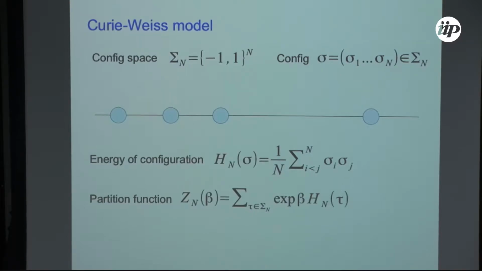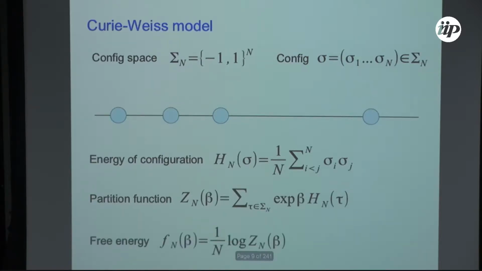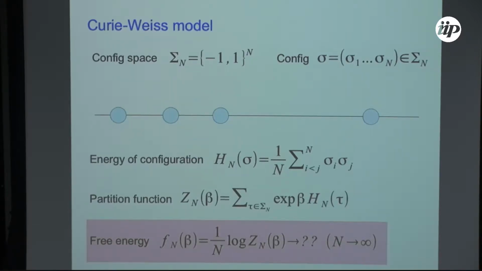The partition function is the sum over all possible configurations of the Boltzmann weights. I might be confusing physicists with the minus signs. We have slightly different notation in mathematics, but I hope you will survive. I mean, you survive Anderson localization, you will survive this minus sign. So the free energy is then the logarithm of the partition function normalized by the size of the system. And the typical first question we ask is, so what about the infinite volume limit, if the chain of atoms goes to infinity, you have infinitely many atoms?